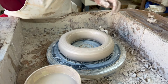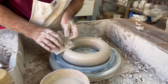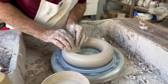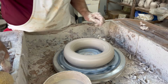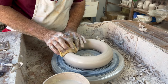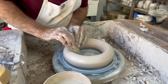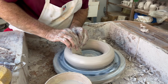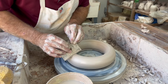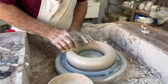Okay, and then I'll take a shaping rib and I'll try to make that less noticeable here. Now, it wouldn't be uncommon for me to come back and do a little bit of trimming on this after it dries a little to smooth it out. A little bit more smoothing right here. Okay, now that will work until I get ready to smooth it.